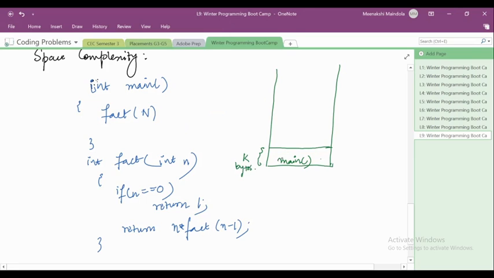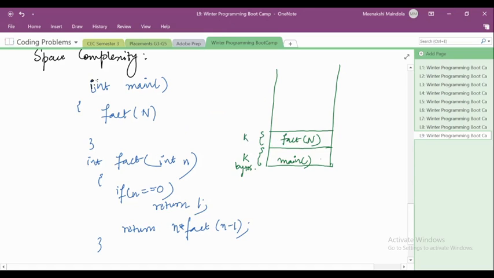Okay, so whenever you have a program which is running, it is going to take up some space in the stack, and on the stack it is going to store its local variables along with its pointers. So let us suppose that the main function is called and it is going to take up k bytes on the stack. Okay, now the next thing that you do is you call fact of n. Fact of n with its local variables is going to take up some space on the stack. Let us suppose this is also k bytes.